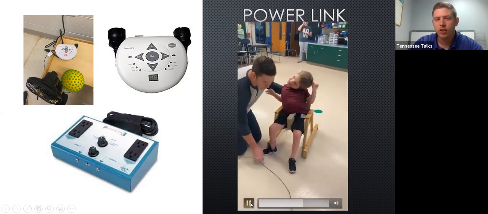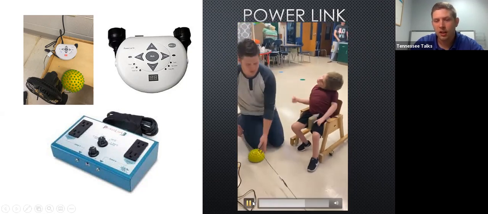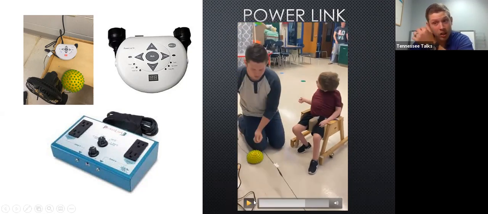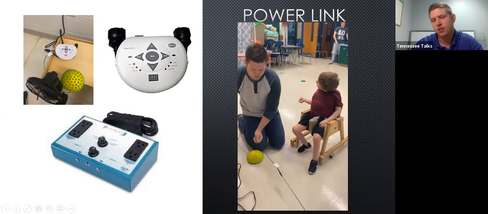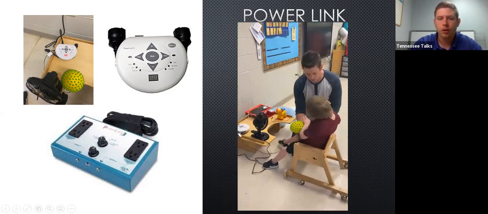You can see he's a little frustrated here. That's because we've been working on moving around in the Rifton chair. And moving around in the Rifton chair, you can see his legs are still a little bit red. It kind of overheats him. He overheats a little bit quick, and when he's overheating, he's uncomfortable and he's not very happy. So that's why we go back to the fan here at the end of this video.